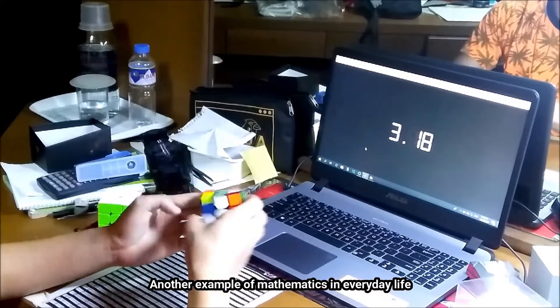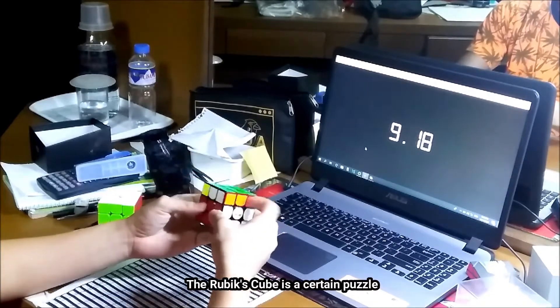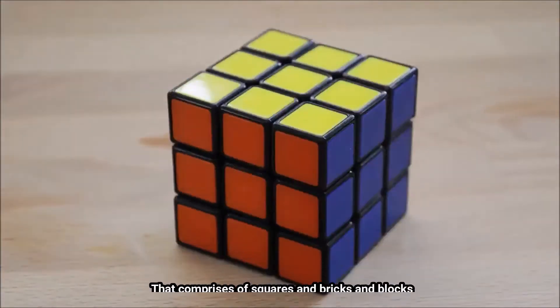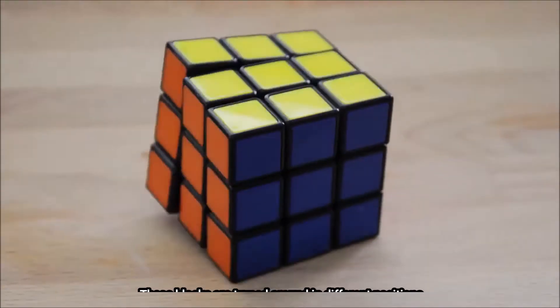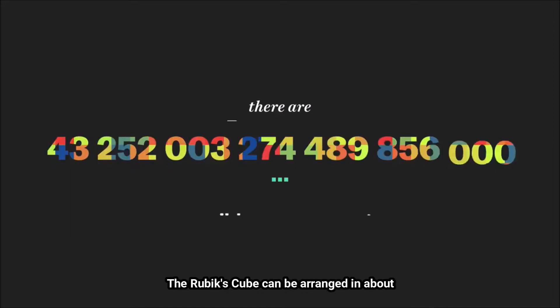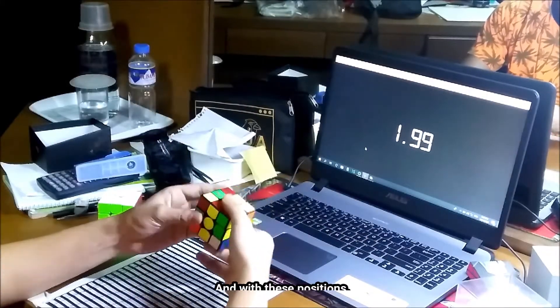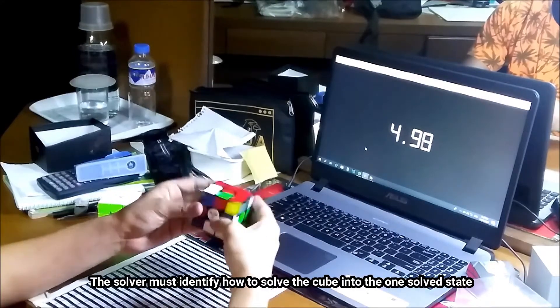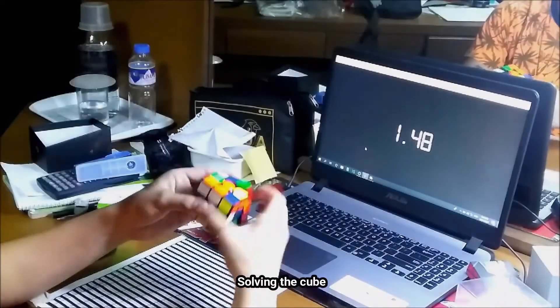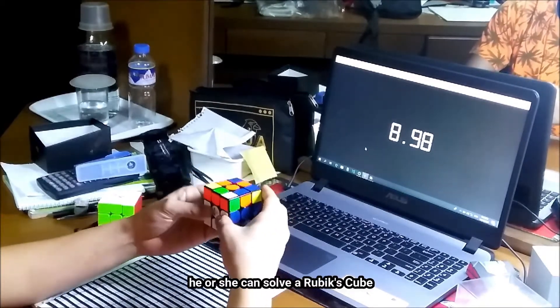Another example of mathematics in everyday life is in the form of a Rubik's Cube. The Rubik's Cube is a certain puzzle, a three-dimensional puzzle, that comprises of squares, bricks, and blocks. These blocks are turned around in different positions, and the colors are jumbled. The Rubik's Cube can be arranged in about 43 quintillion different sorts of positions. And with these positions, the solver must identify how to solve the cube into the one-solve state. Solving the cube also takes time, as the timer would time the person on how fast he or she can solve it.